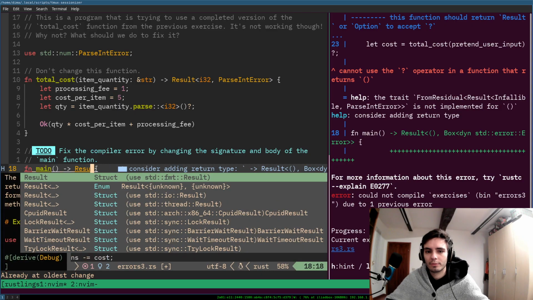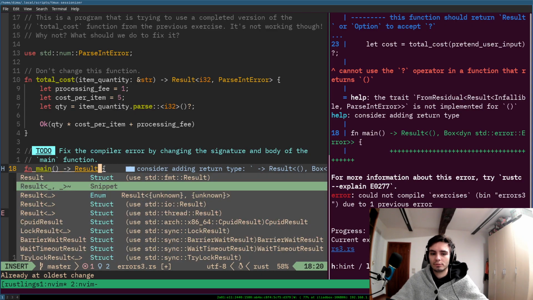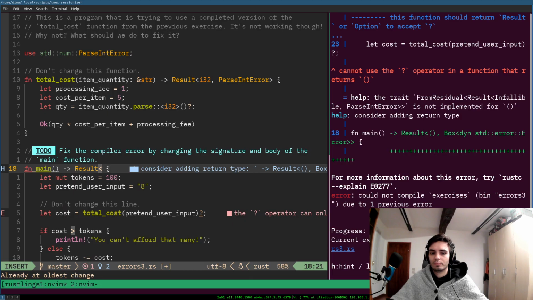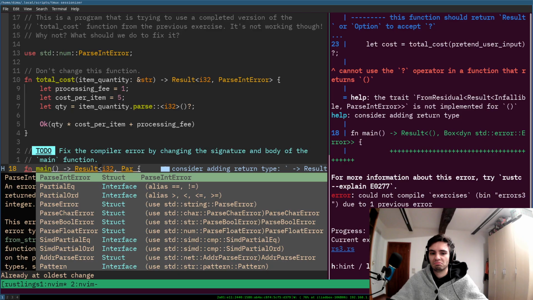Because I tried beforehand like a result, but actually, it shouldn't be i32 followed by parse int error.